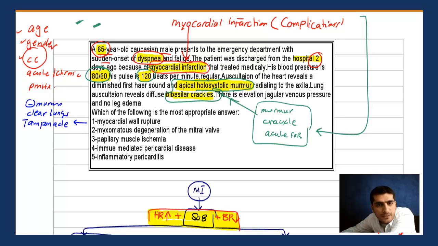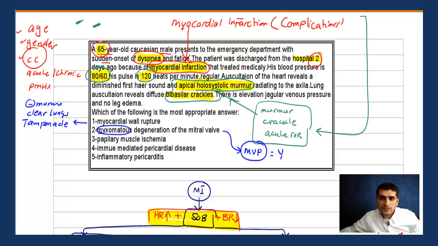Right? Now, myxomatous degeneration of the mitral valve, boom. This is usually asymptomatic. Guys, this is mitral valve prolapse, MVP. The answer for prolapse is always myxomatous degeneration. The valve just degenerated. Usually young, female, no symptoms. So for mitral valve prolapse presentation, you need to know these keywords: young, female, asymptomatic. Usually you'll find it by routine follow-up. It is big time important regarding the murmurs. I will discuss mitral valve prolapse again in detail when we get to valvular disease.